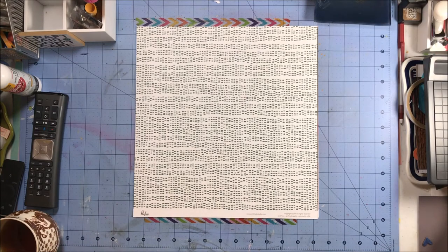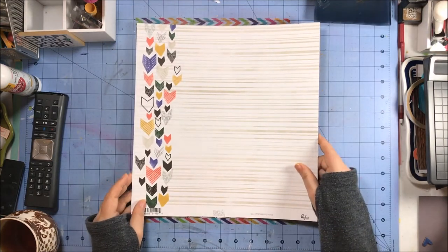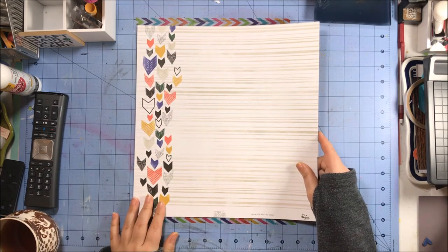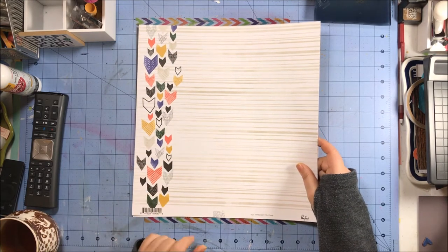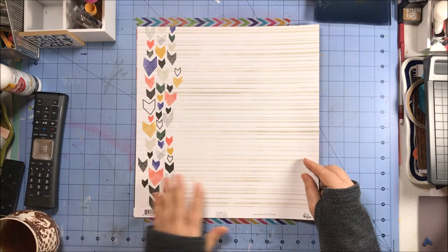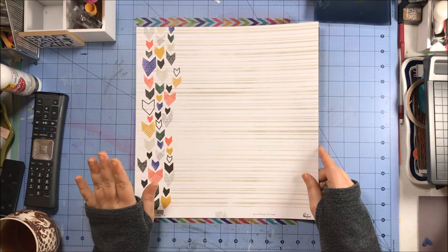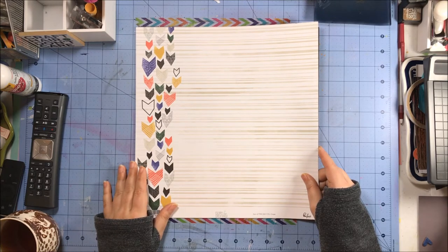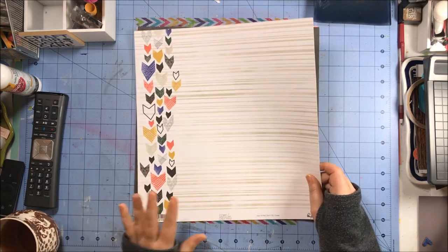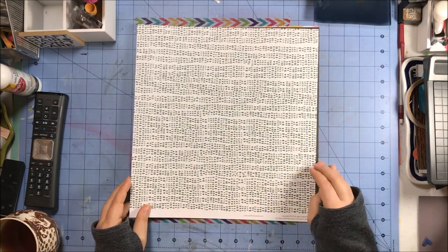Next, from Pink Fresh Studio, and I once again have the B side up, we have from Escape the Ordinary, a paper called Chase. And I actually have this paper because it's one of the few papers I bought from this line. I'm totally okay having two of them. I think this piece is beautiful. This is totally just use this as a background and be perfectly happy type page. So I'm good to go. I love these. I think those are just like a ridiculously awesome design. The B side are these little green dashes on white.